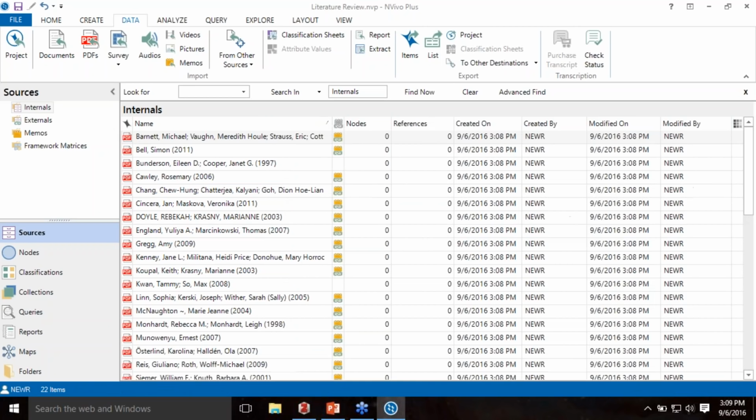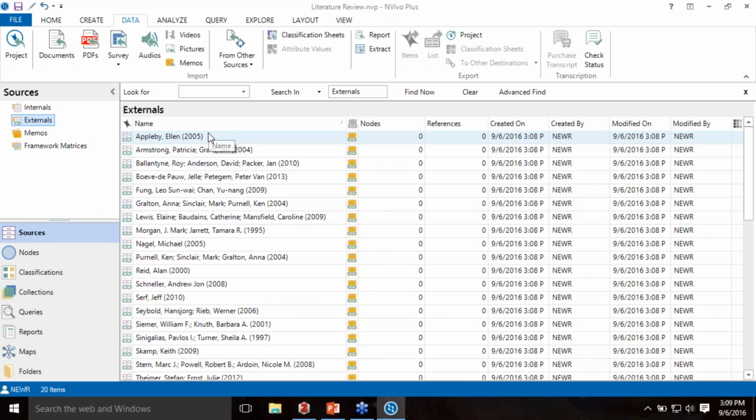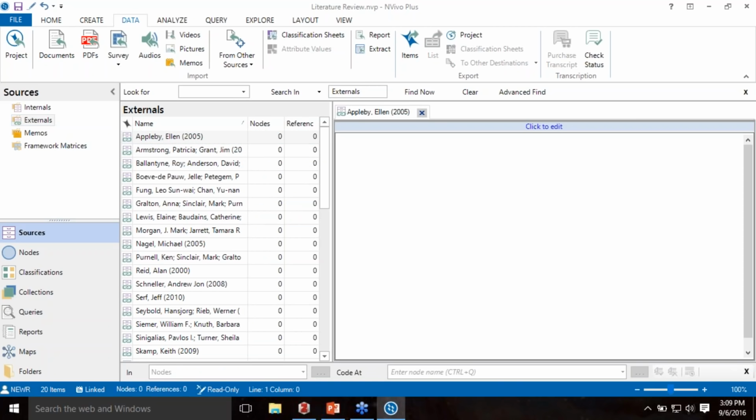So if the reference didn't have a PDF attached, then NVivo creates a proxy document called an external. So for example, this 2005 article by Ellen Appleby, I don't have access to it, so it's created a blank external. And I can choose to type in here, just like any Word document.